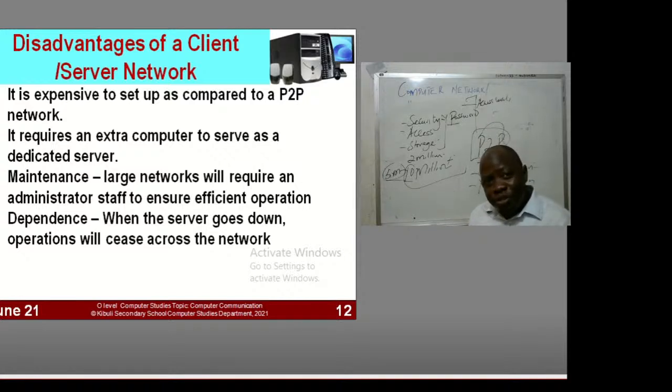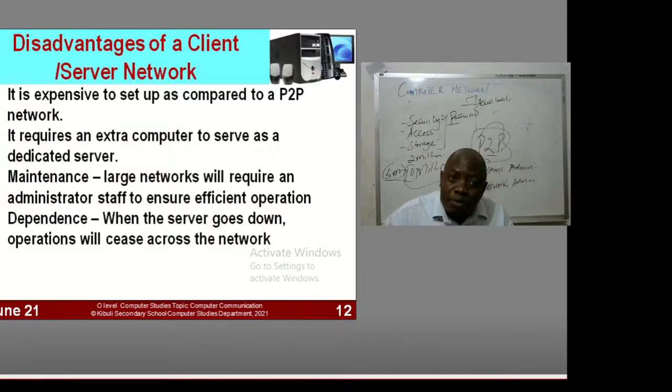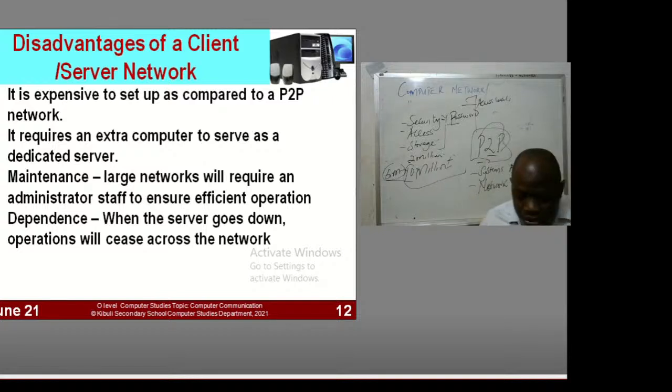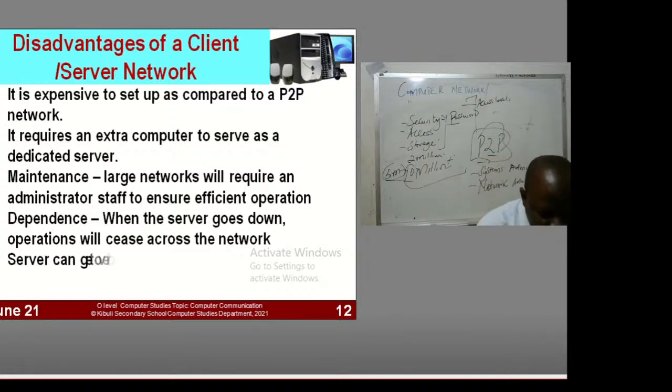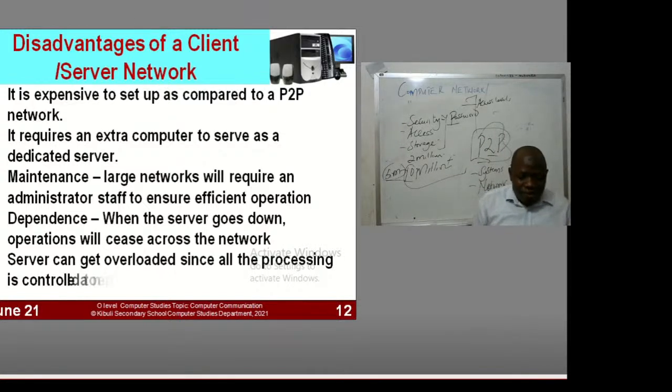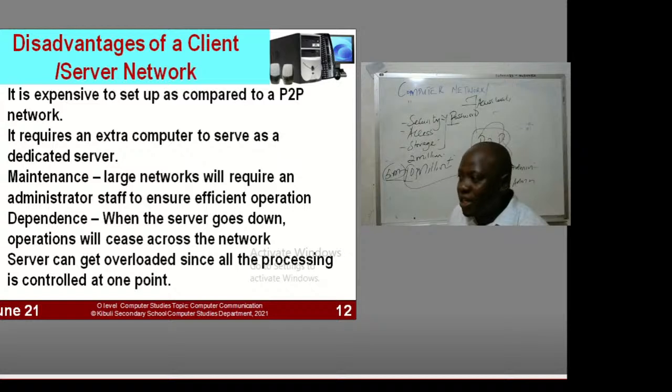And because the server is not on, or it has a problem, the whole network is down. That means work comes to a standstill in the whole country, because people cannot pay taxes, cannot transact. Everywhere, you'll find that people are not transacting because the servers are down. So when this happens, you will not get the information you need. And when we look at networks, we shall look at availability as one of the key things.